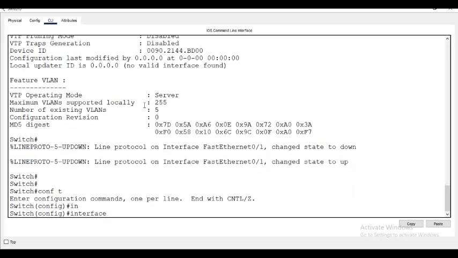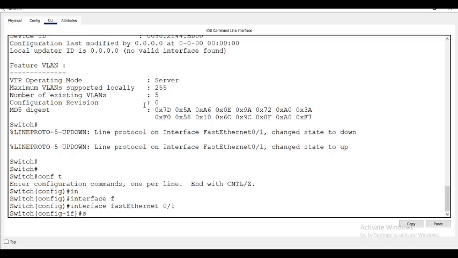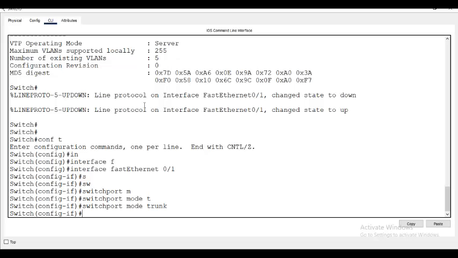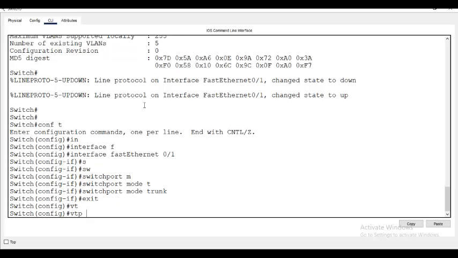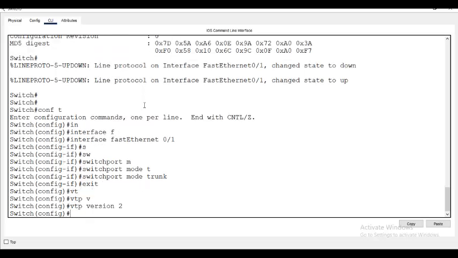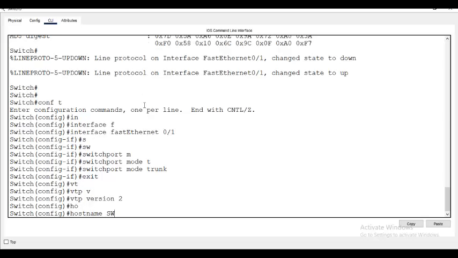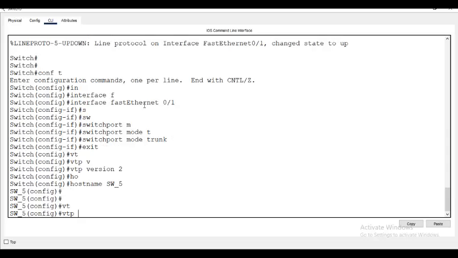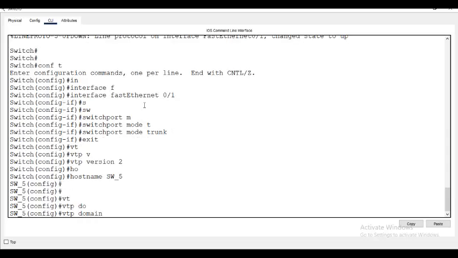Now, listen carefully. Switch 2, sometime it may have the domain name already. Hostname switch 2. Show VTP status. You see, the domain name I did not configure. It has come automatically. For the very next switch it will give, but it is recommended to give manually. Even trunk is auto negotiated.